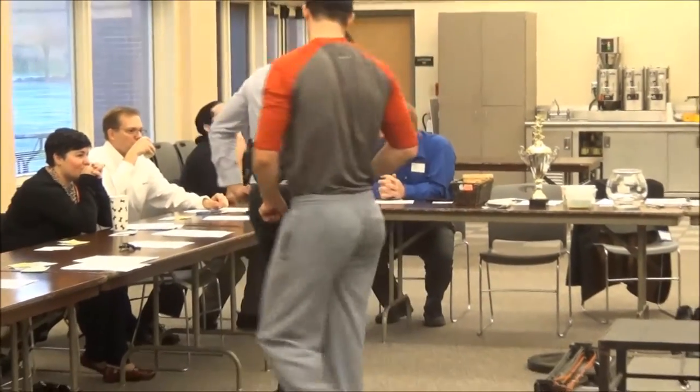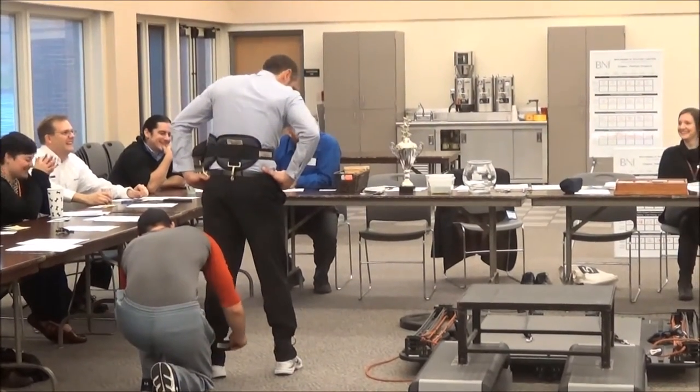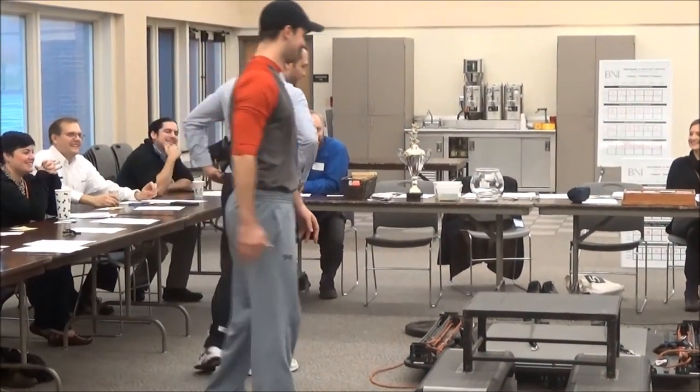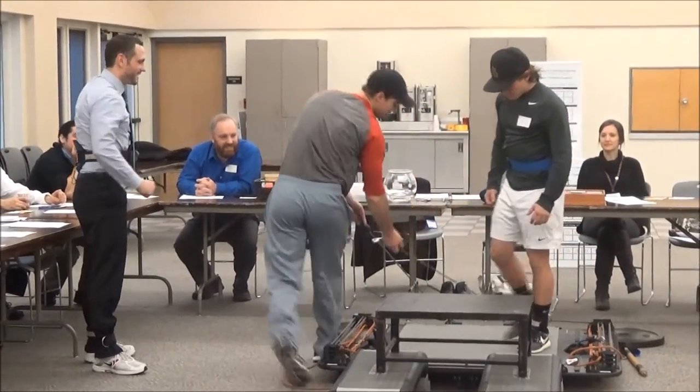What I'll do is I'll have Jake go first and show him how to do the exercise, and then we'll see how comfortable they are. We're going to start with some really basic exercises. We're going to start with some basic squats.